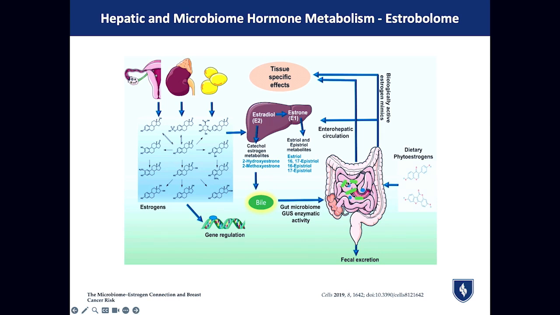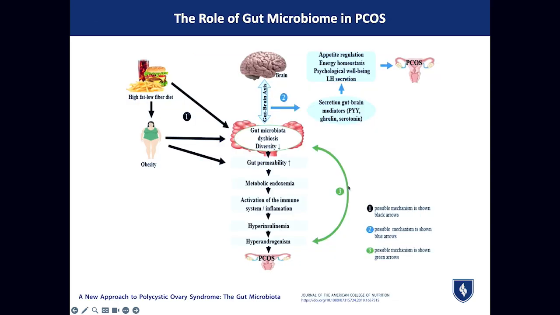And then here you can see different gut bacteria. They can metabolize estrogens, they can metabolize dietary estrogens, and then they have this feedback loop cycle back. And this is known in the literature as the estrobolome, where these integrated pathways between microbiome bacteria and production of hormones. So the system is really critical. And the key thing about the system is diversity. You have to have microbiome diversity. Now, one of the things we see happen in the literature with PCOS is when people have a high fat, low fiber diet, insulin resistance, they lose their diversity. They get intestinal permeability.